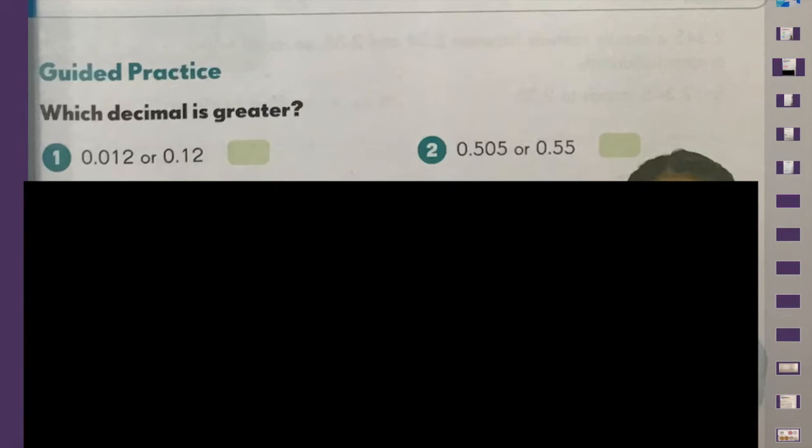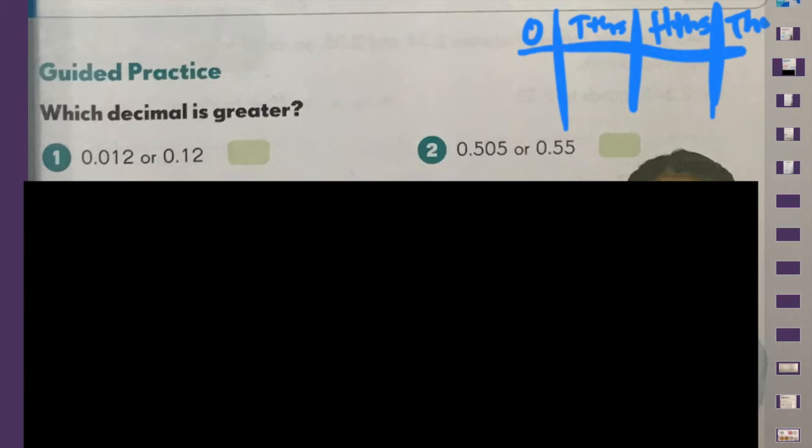Now, in our last problems, we've had these beautiful place value charts that we've been able to use to plug in our decimals to make some easy comparisons. But if you are having to compare two decimals and you don't have the place value chart, what can you do? Well, I would just personally draw one or sketch one to the side. And so I would simply do ones, tenths, hundredths, and thousandths, okay? And these, of course, are just abbreviations, right? O for ones, a T and a THS for tenths, an H and a THS for hundredths, and thousandths, I ran out of space, but I would do a TH, THS for thousandths.